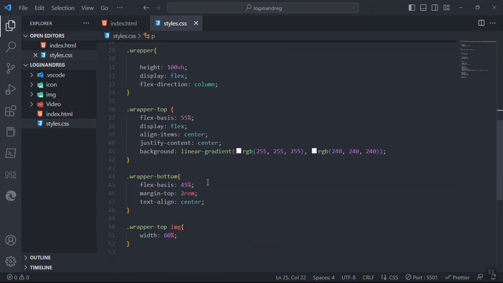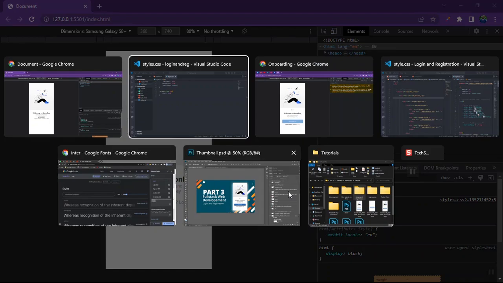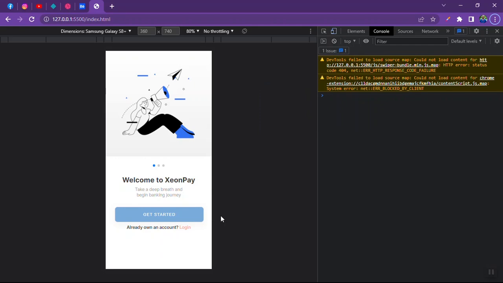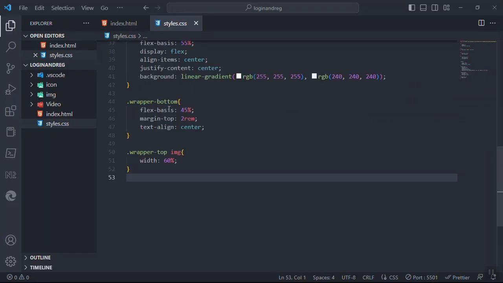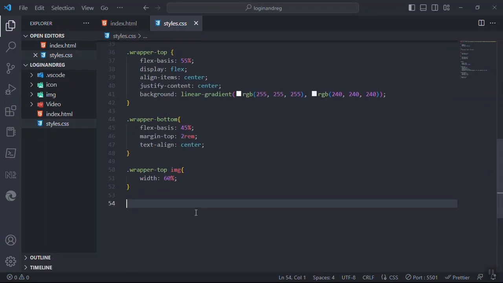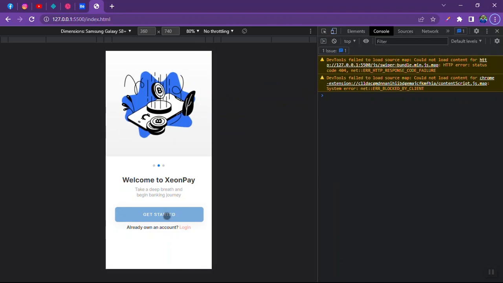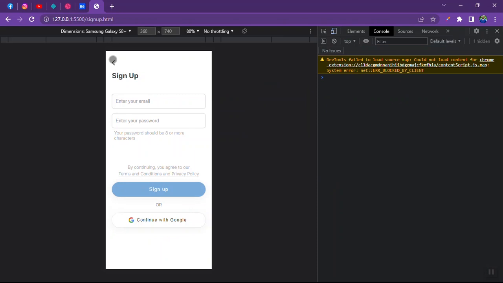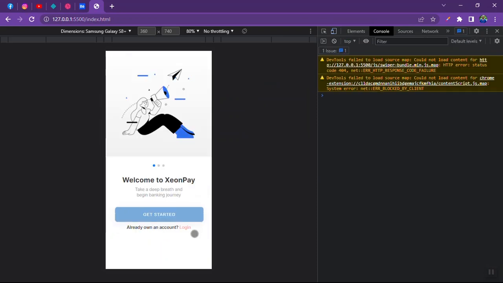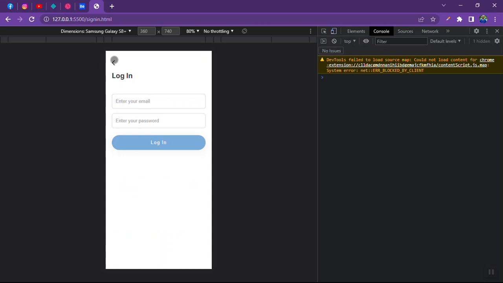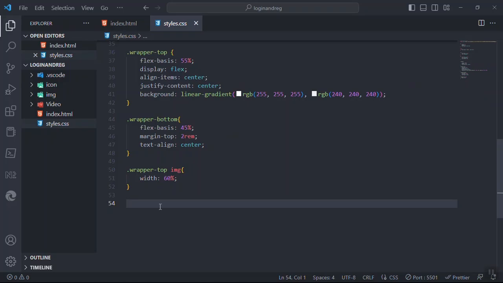Okay, now let's go. So let's design our button first. Since we have just one button, though we'll be having multiple buttons because we can see there is a button here, okay, there's a button there and there's also a button here, let me just create a general button class. Let me say general btn.